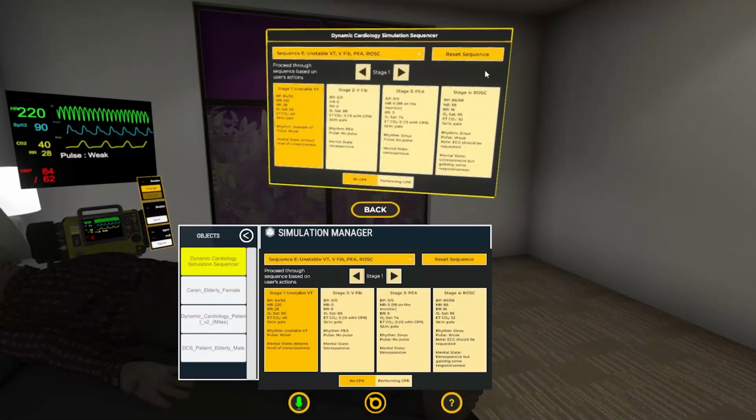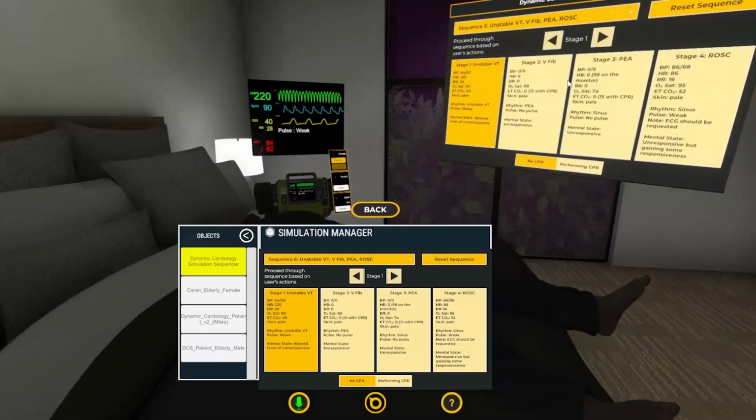When you are in VR, if you want to have this in front of you so that you can just point at it and click, and make all your choices, and then hit your staging there, you can absolutely do that. Sometimes the simulation manager can get in your way a little bit when you're in VR, and you have to move it around, and that's okay. But if you're in VR, you can take this and stick it right onto the wall or something like that. I just put it hanging out here in the air, and then you'll have that right there in front of you. And again, you can make this invisible to the student, so the student will not see it, only you.